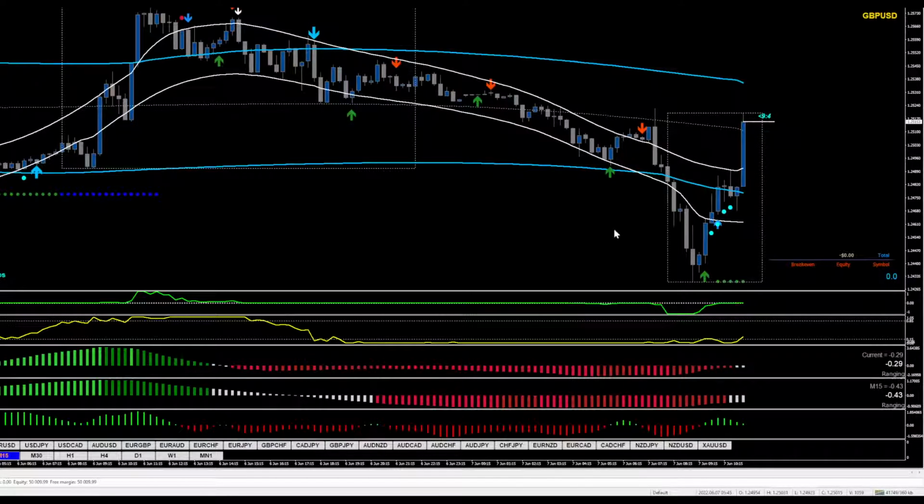Well, like I said, I follow my rules to a T, and if that means that I don't get an entry that I can take, then I don't take it. I'll just wait for the next one. It would be funny if it goes all the way up and we get a sell entry then. I don't think I had that happen yet. We didn't even get the white arrow yet. It's already at the middle line.